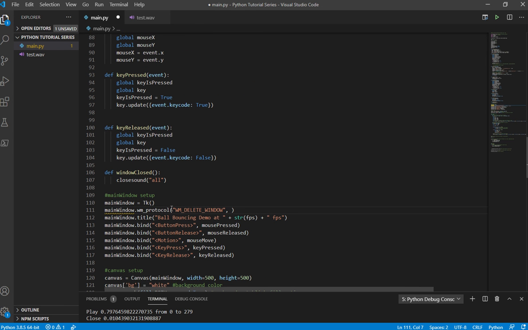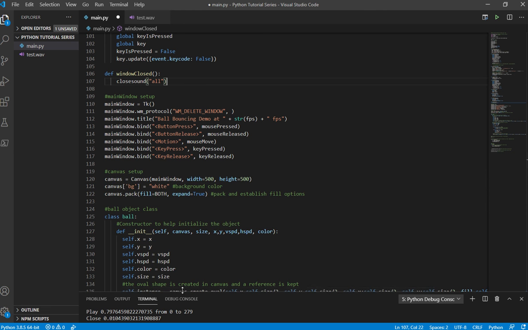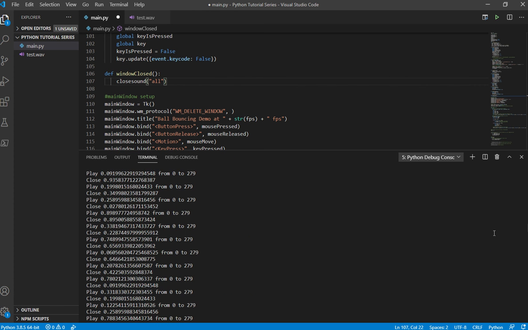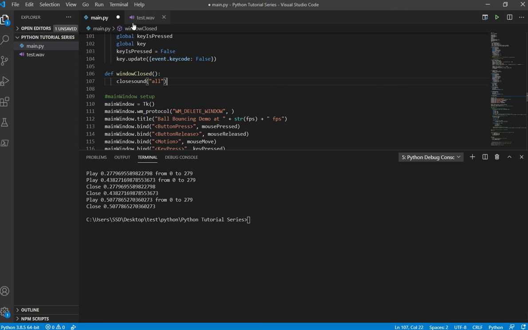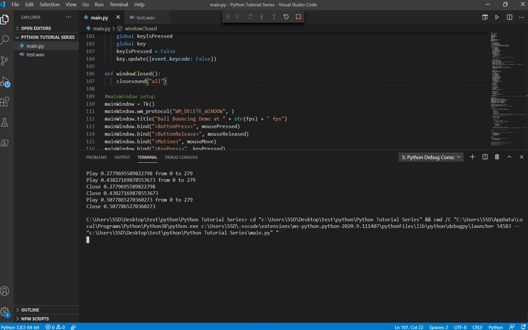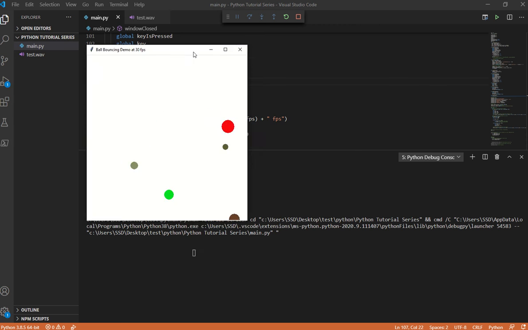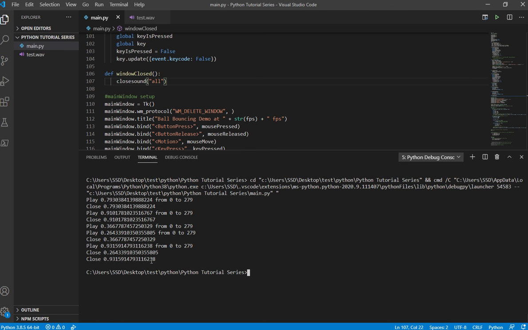Let's just put it right there. Close all, and we could test it out. We could see if this thing works when we close the window. Right now, it's got all of these sounds running, and let's just run it. And what I'll do is I'll close off the window, and it should go "close all".